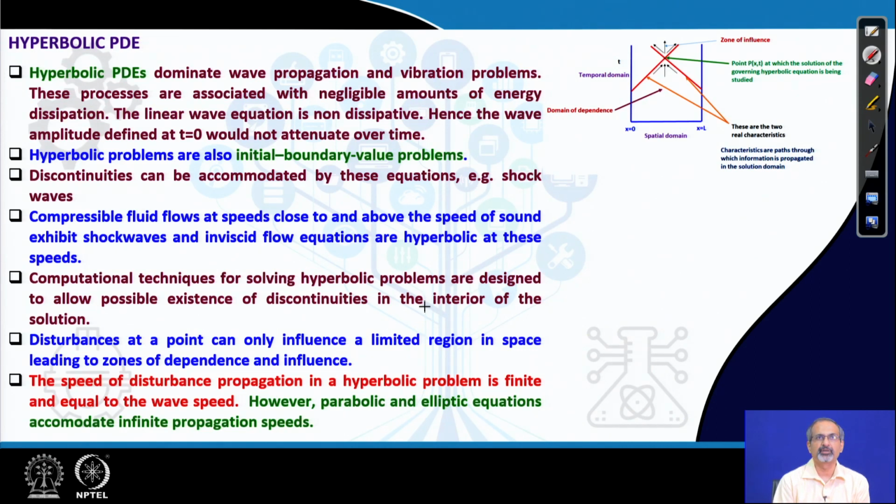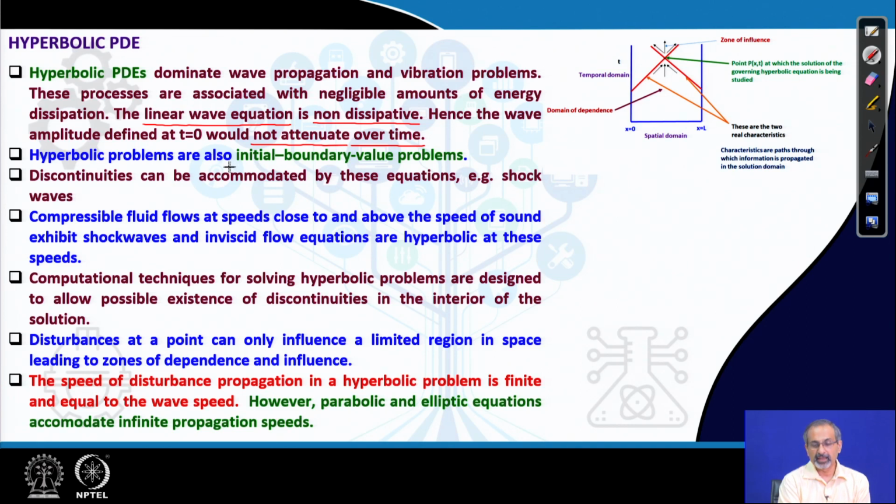Let us discuss hyperbolic partial differential equations. They dominate wave propagation and vibration problems, and they are associated with negligible energy dissipation. However, dissipation or diffusion was seen in the case of parabolic partial differential equations. For example, the linear advection or linear wave equation that we have studied earlier is a non-dissipative wave propagation equation, and therefore, the wave amplitude that we define as an initial condition at t equal to 0 propagates through the domain in an unattenuated manner.